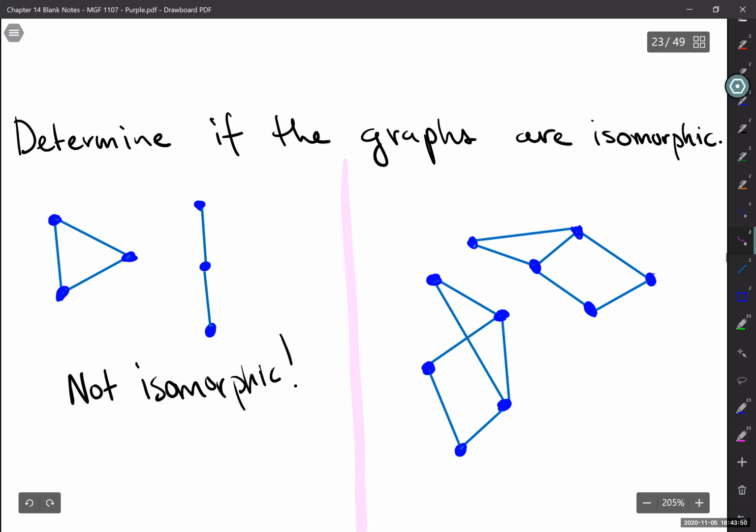So for instance, I still have 5 vertices in each, and 6 edges in each. I've got 2 degree 2s here, which I do here. And then I've got 2 degree 3s, which we've got there, and 1 degree 2. So we can be convinced that this one is isomorphic.